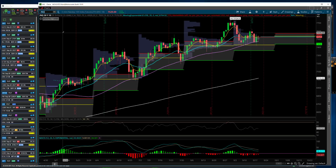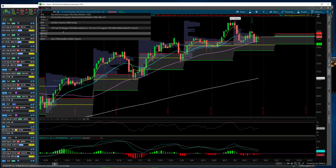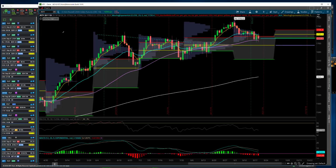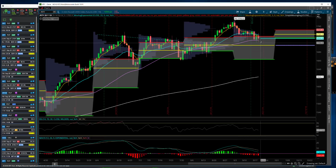So we've got a lot of things going on this week. We have quadruple witching. I want to talk a little bit about the rotations that we're seeing. It's been pretty fast and furious, and then I'll come back to tech. But small caps also finished down on the day, and they also look vulnerable to breaking down a bit. They're right on that 50-day moving average, the purple line here, no separation. They look a little bit vulnerable. You've got the yellow line, which is the 5, crossing below the 20. I would say, keep an eye on the small caps here. They look like they're vulnerable.